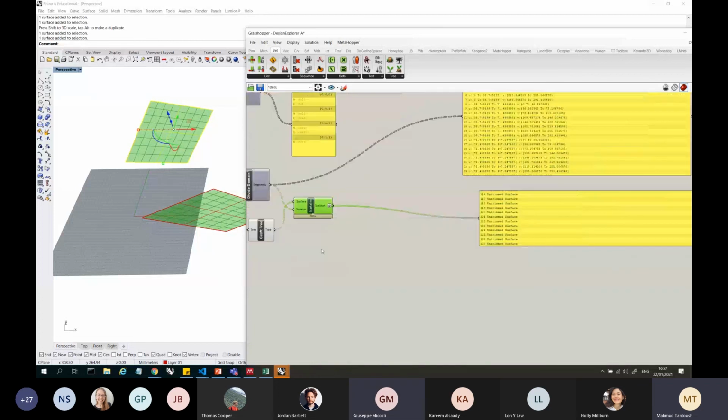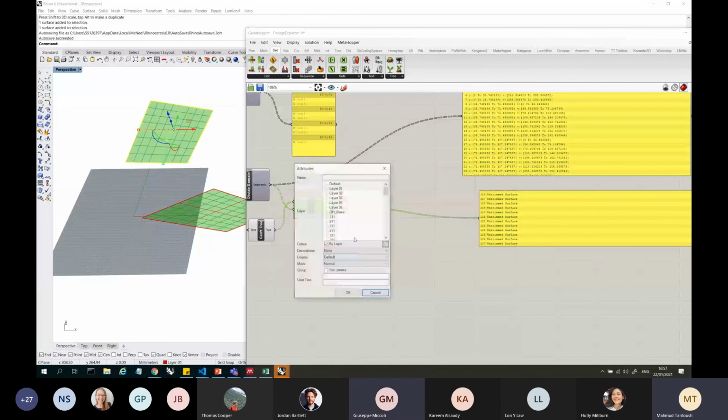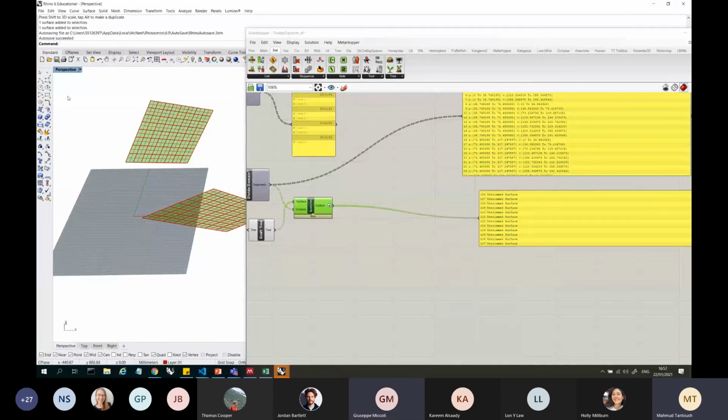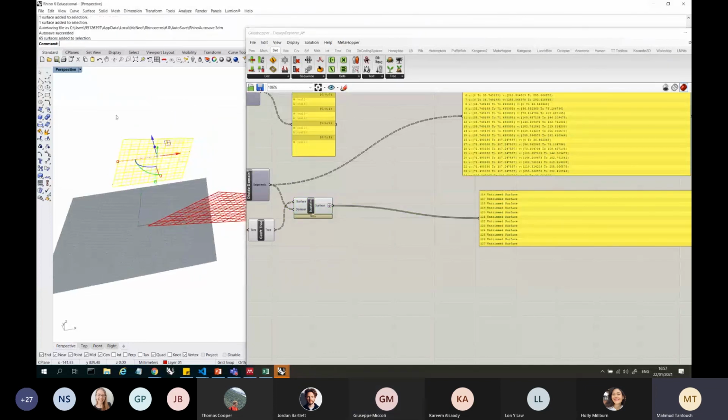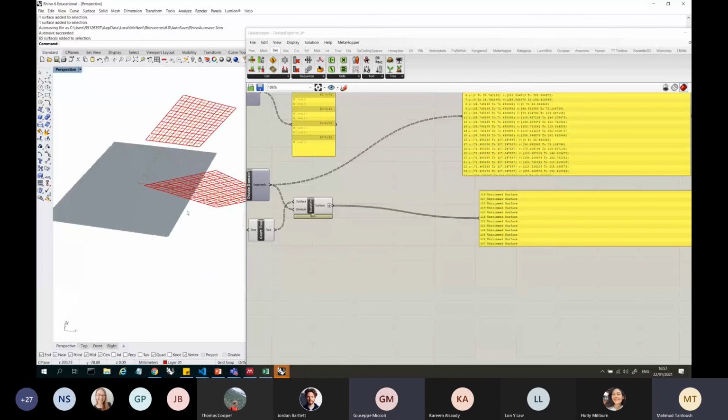Yeah. What about if you bake it? Would the small squares be present, or would they just turn back into a huge surface? So this actually gives me a surface as an output. So any geometry that I can get out, I can bake. So you're just asking whether I can bake this, yeah? So yeah, this. Okay, right. This is Rhino geometry now.